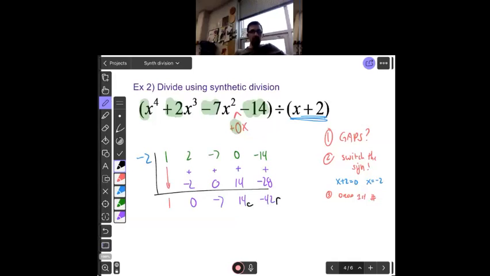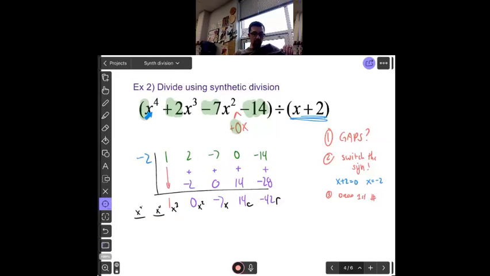Sometimes I'll see students jump straight to putting an X there. Remember, you're supposed to just have a plain old number right there. Then the X, then the X squared, then the X cubed. And if I had a longer problem, then I would have an X to the fourth, and then an X to the fifth. There's nothing about us doing these problems that says they have to have X cubes to start with. It's just purely about the size of the problem I give you.